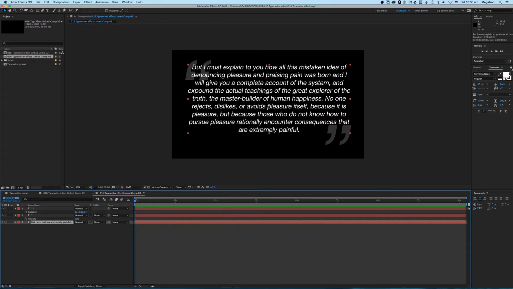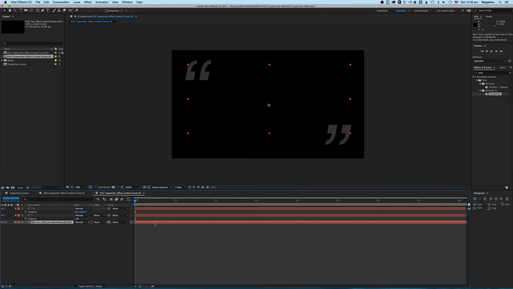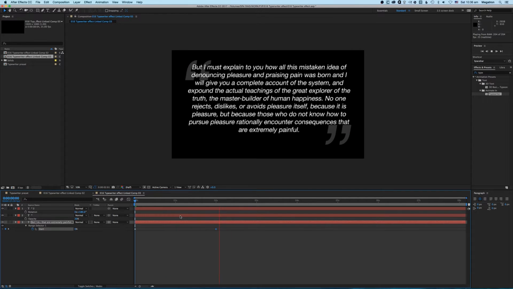Okay. So now that we've got those set up, I'm just going to put the Typewriter preset on there. So if you go to the Effects and Presets panel here, we'll just start typing Typewriter, and then it should come up there, Animate In. Let's drag that onto the text we want to affect. Now if you press U to bring up the keyframes, let's just make this go for about 2 seconds because it is quite a lot of text and it's going to go quite fast.